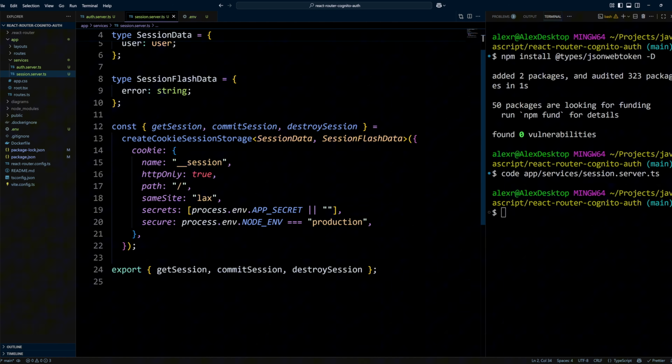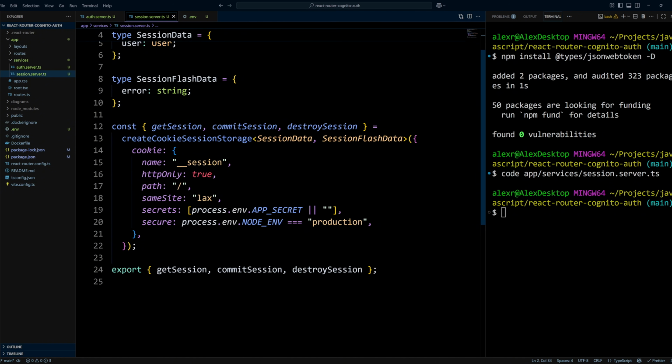Here we're defining the cookie driver for our session storage. We'll name it, it's going to be HTTP only so only the server can set that cookie. It's just going to be the path, and the same site will be lax. We also define the app secret, which will be in the .env file, because we're going to be encrypting this cookie. Then we define the secure property.